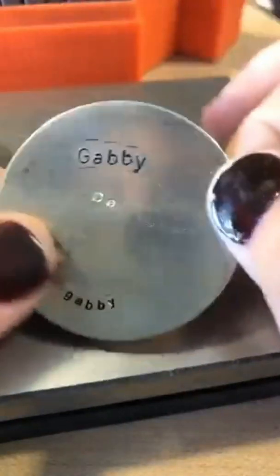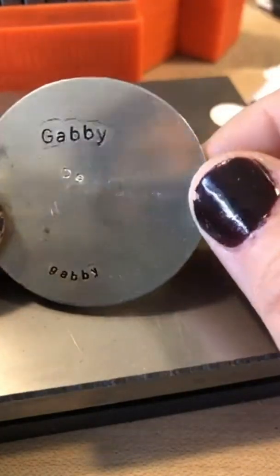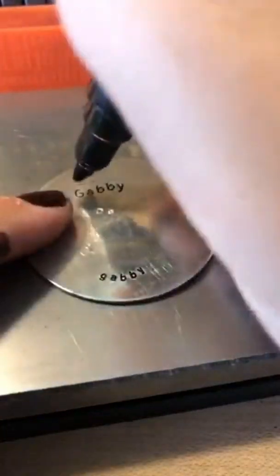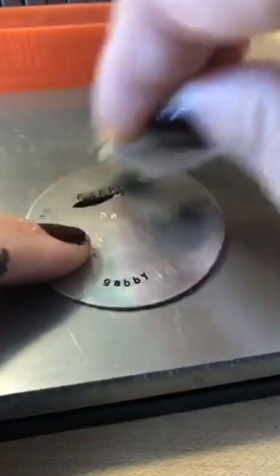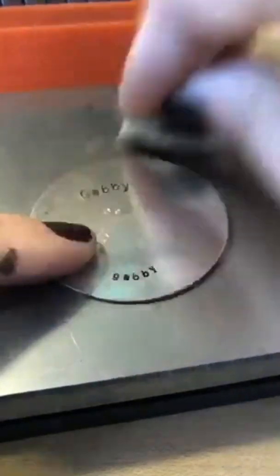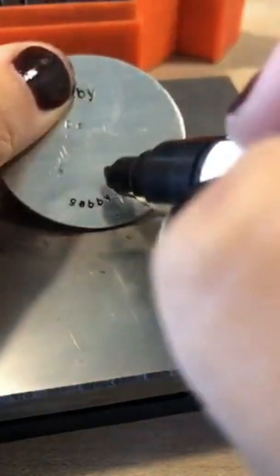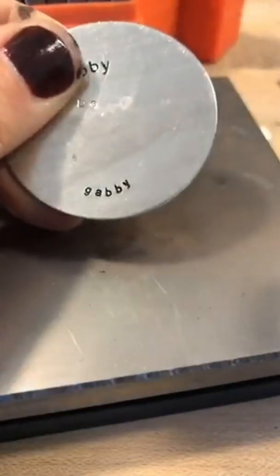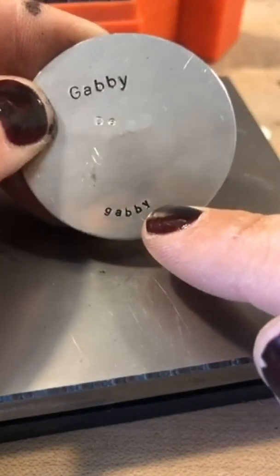Now, if you had let your enamel dry, okay, and you could use that size on the bracelets. Take your enamel marker and just hit it again where you have dried enamel, and it takes it right off. All right, so you don't have to use rubbing alcohol, antibacterial. Definitely, just little tip, just use a bit of your enamel, right? And lightly wipe. Okay, so that's the difference. This is the 3, this is the 1.5. It is super small.